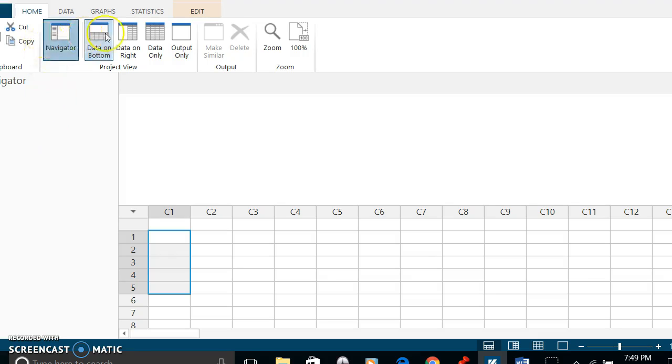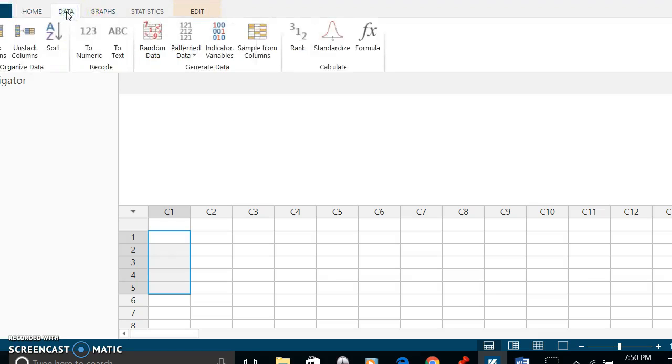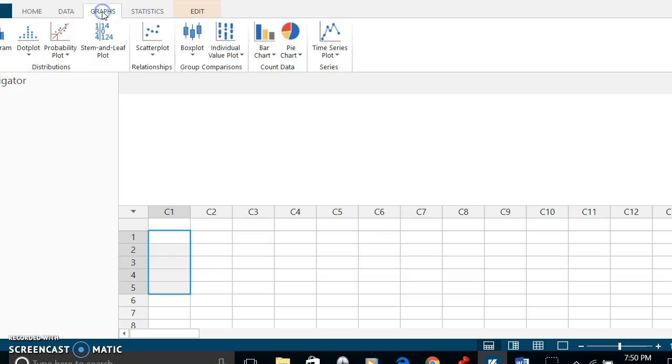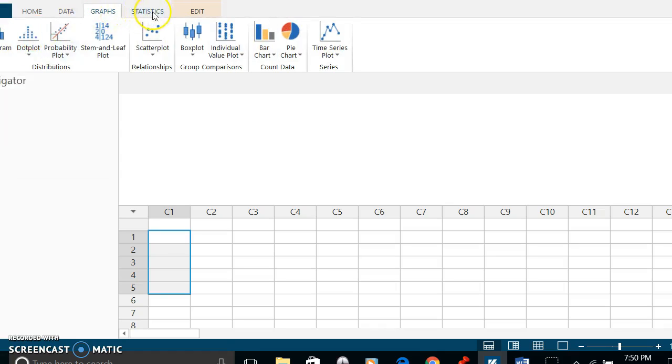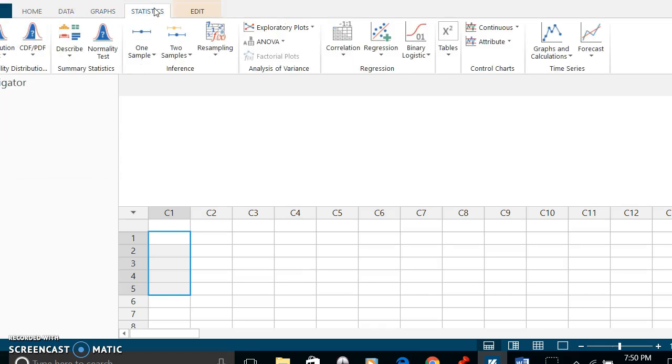Let's look at all the way at the top. In the top row, you have things like data, and there's various things you can use to help you with the data. We'll be going through some of this as we go through the course. For example, sorting the data. You can create a number of graphs. So up at the top, if you click on the graphs, you see a number of graphs you can do. We will soon be doing a dot plot. There are statistics you can calculate. We will soon be calculating some descriptive statistics, and you see a drop-down menu for that.